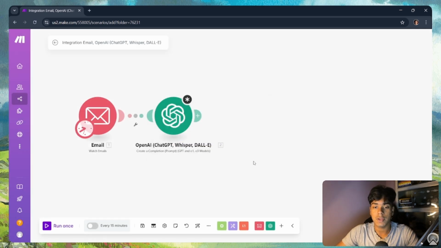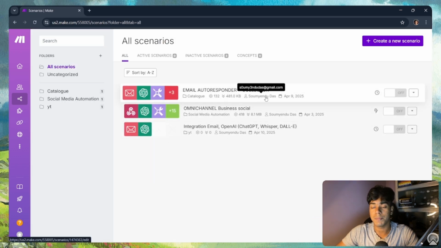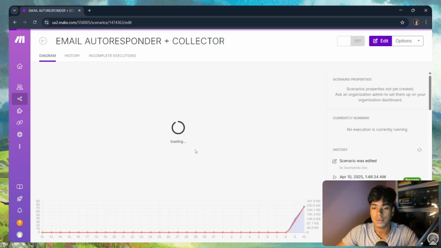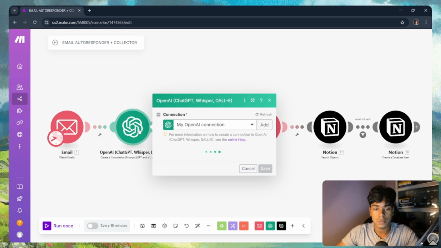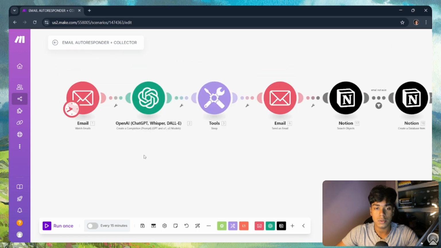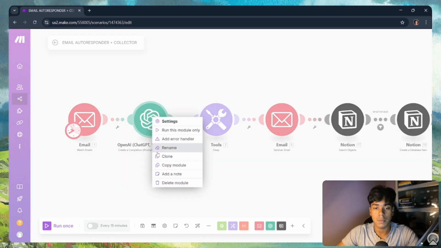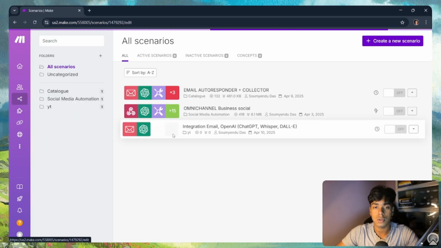Yeah, save anyway. I will just copy and paste it from here. Copy the module, and open this module.